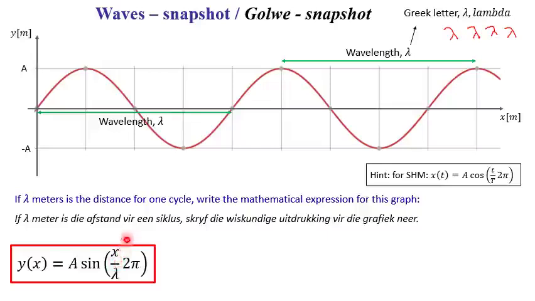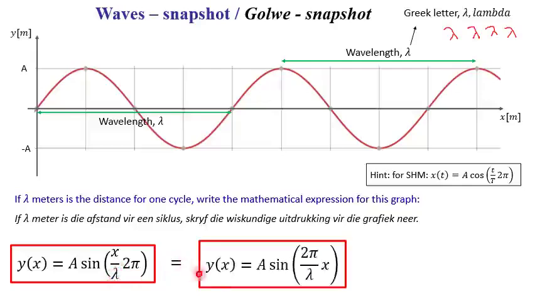For example, if we put x equal to lambda at that position over there, that's telling this function that at that point I've done lambda over lambda, i.e. one full cycle, or 2 pi radians. So x over lambda is the fraction of one full cycle, where one cycle in meters is lambda meters. I'm going to write that in a more familiar form: A sine of 2 pi over lambda times x.